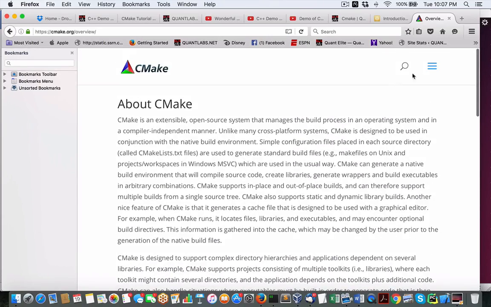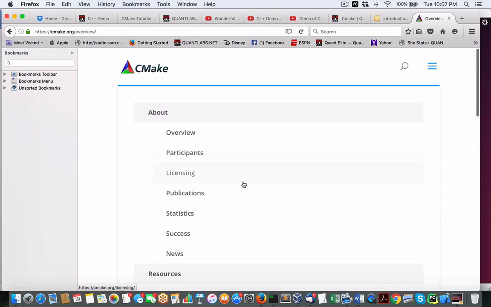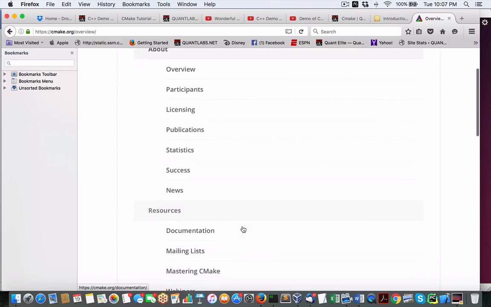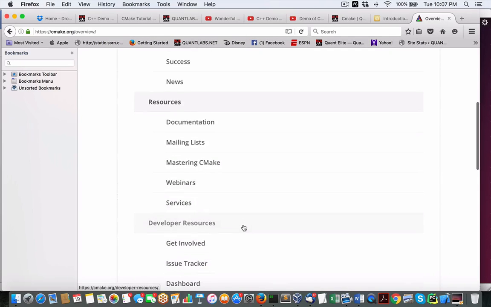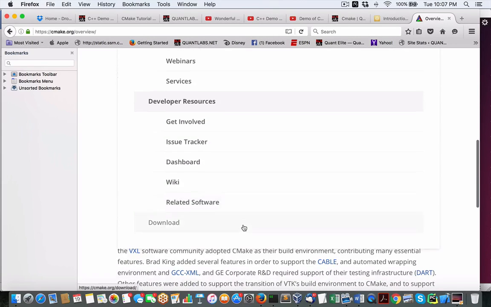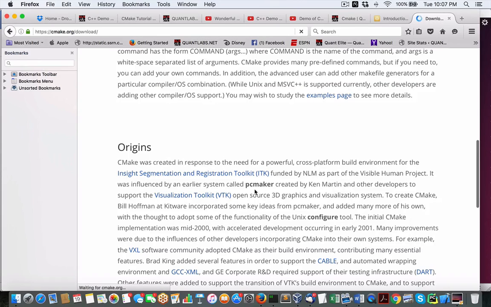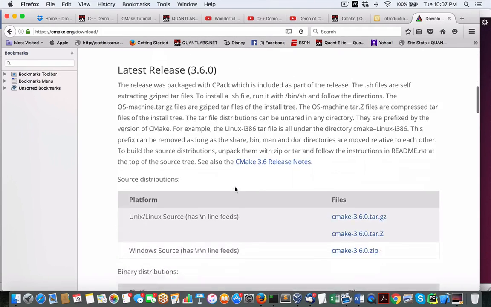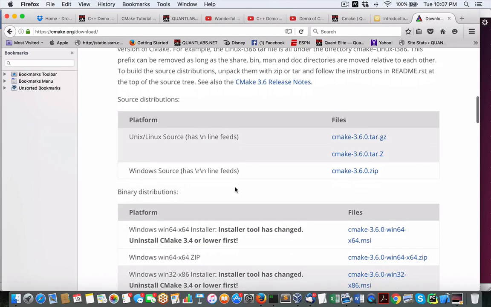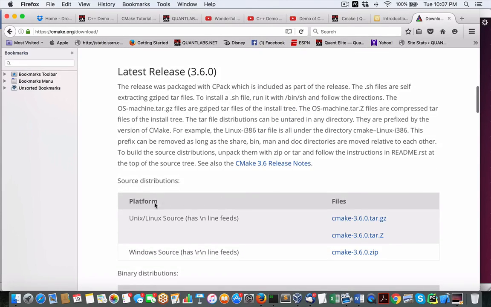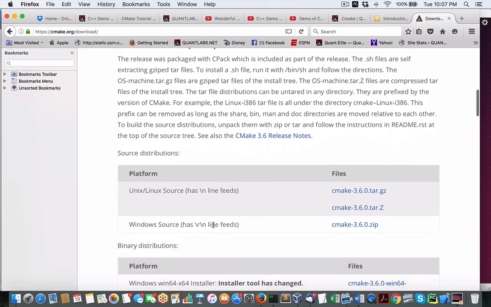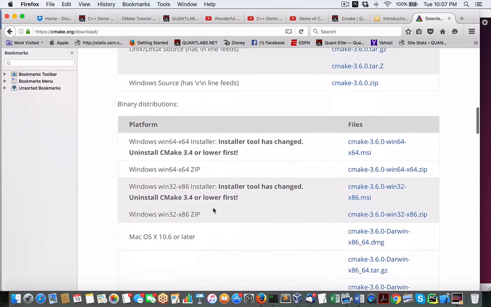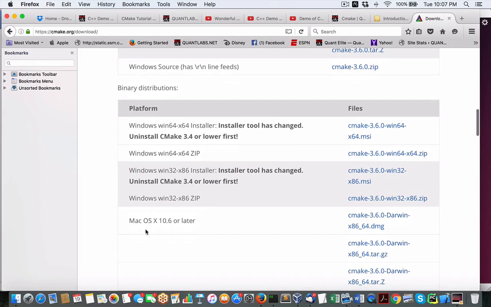I'm just trying to see where the downloading is. Let's see, there should be a download link here somewhere. Here we go, download. So what we're talking about when we're downloading is this program. Now, obviously you can see there are Unix, Linux versions, Windows. It is open source, and the Mac version as well.